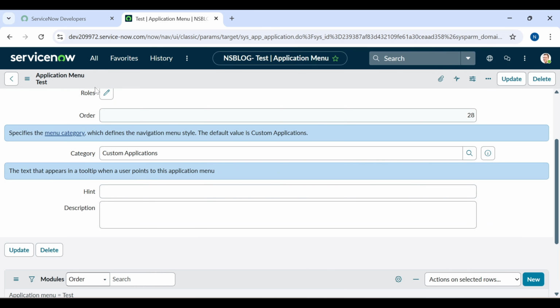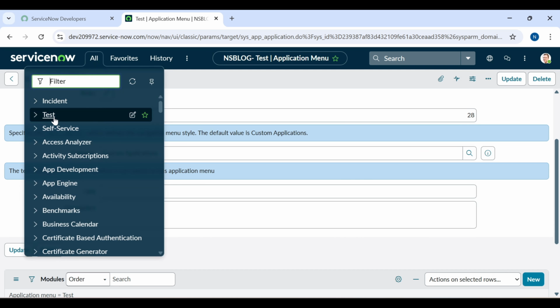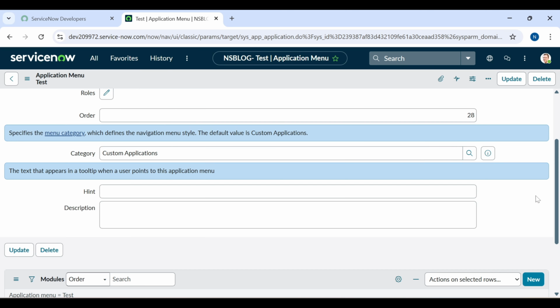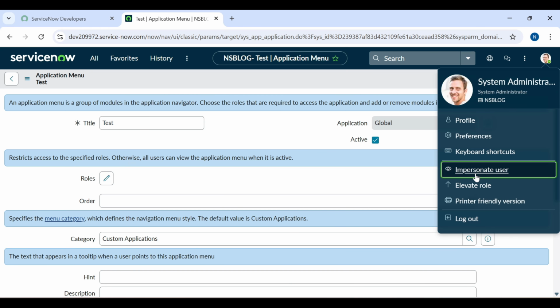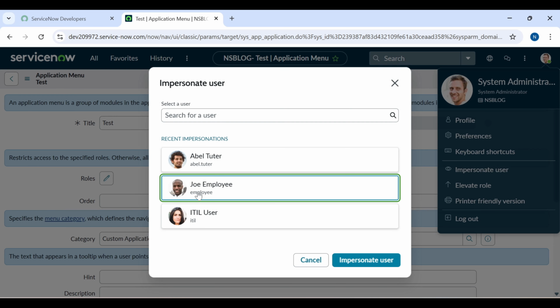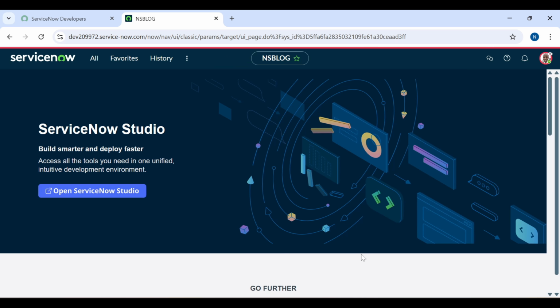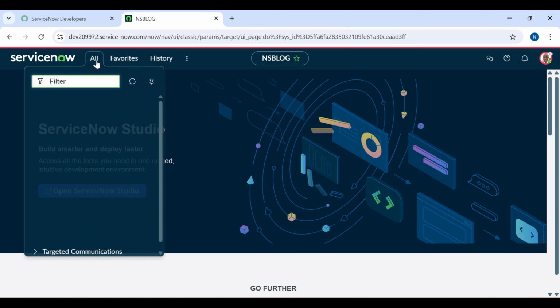Now go to the application navigator. Now I see the test module. As I said, test has no roles here, so it should be visible to the Joy employee also. So let's test it. Impersonate user, Joy employee, and impersonate. Go to the application navigator.